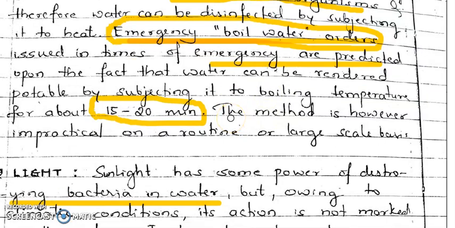Now, there are some advantages and disadvantages with this method. The advantage is you are 100% sure about the bacterial safety of the water when you boil the water for 15 to 20 minutes. So you are 100% guaranteed that the water is bacteriologically safe, right? And when you are doing it in a household, with just 4 or 5 people in the house, this is a very good method, right?